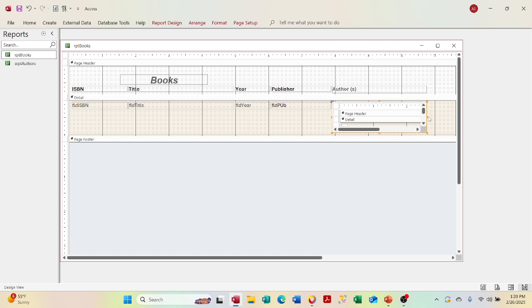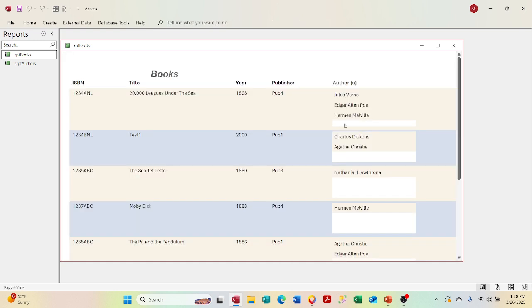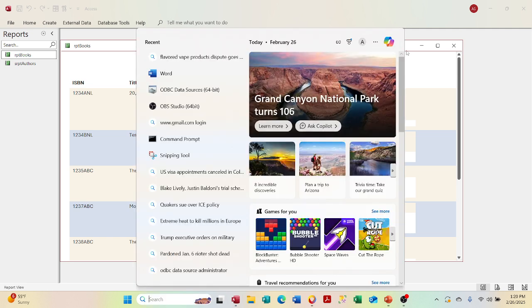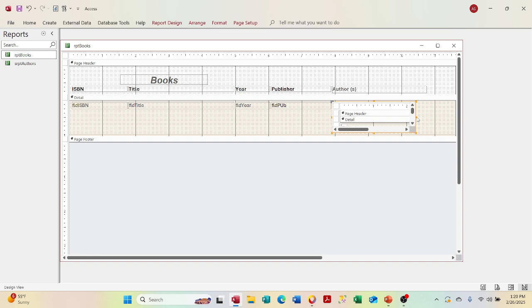Let's see, bring it in a little bit more. It has to do with the bottom of it, has to do with the scroll bar being seen.